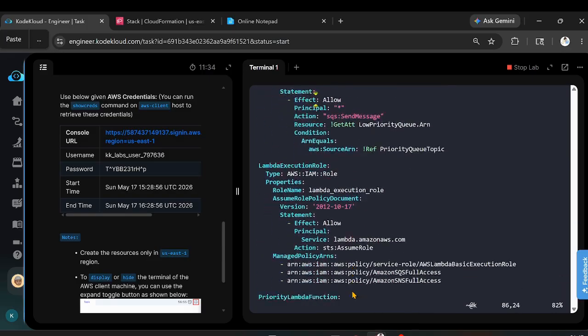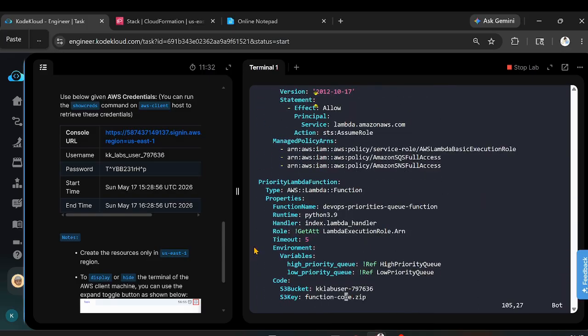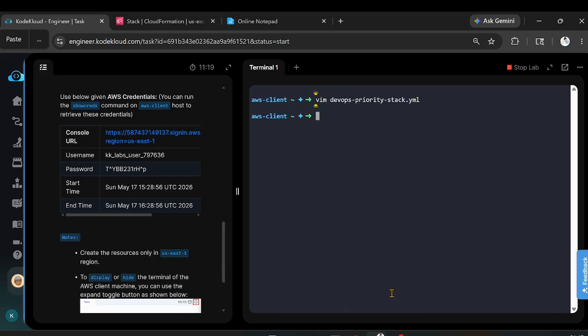Then check that the bucket name is the same as what you have given. Everything is fine. You can give the file. Now run the command.